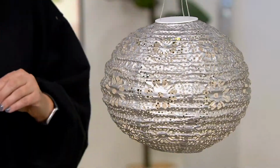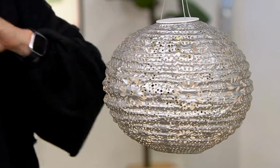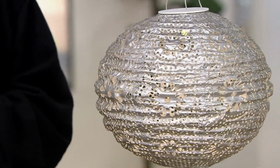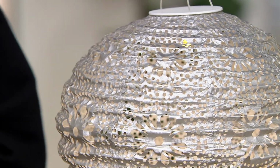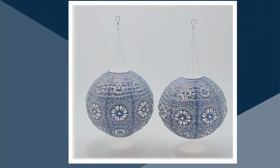They're at a clearance sale price. They're a lot better than any paper lantern you've ever seen, trust me, unless you've gone to that really fabulous restaurant and seen them used there. Clearance sale price, they're M70897. They're tough. If they aren't what you are expecting when you get them home, send them back. You just need 2 AA batteries with this. This is the silver.